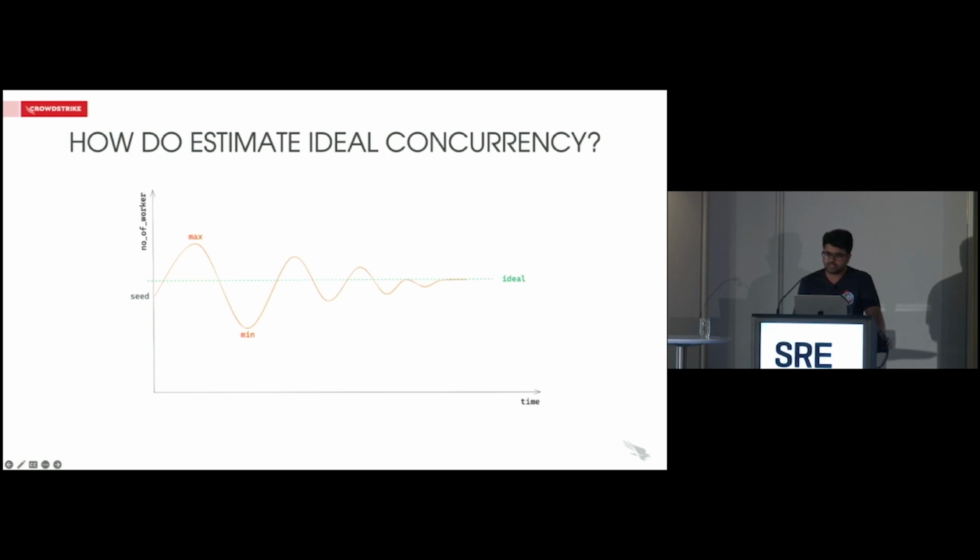So if the capacity doesn't remain constant, how do we estimate the right number of workers in our worker pool? Not only is it hard to estimate, but I think it would be an operational nightmare if we were to keep estimating this and update configuration periodically. Instead, we can infer this based on the feedback from the downstream system and change this dynamically in real time within permissible bounds.